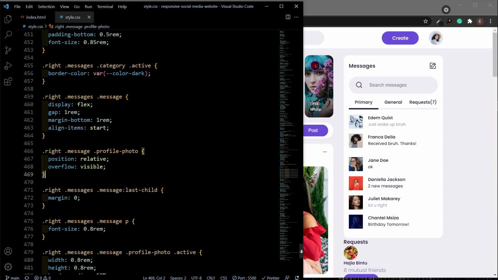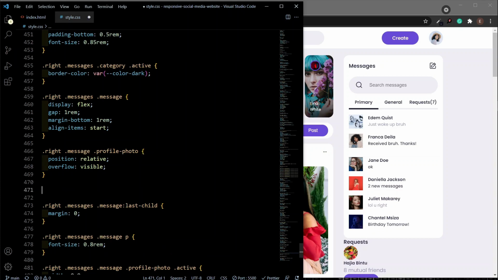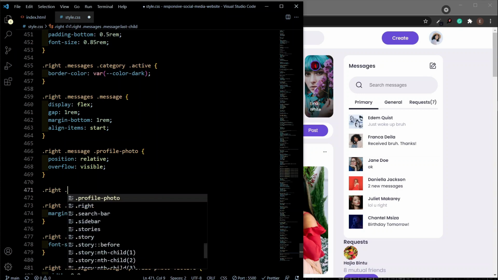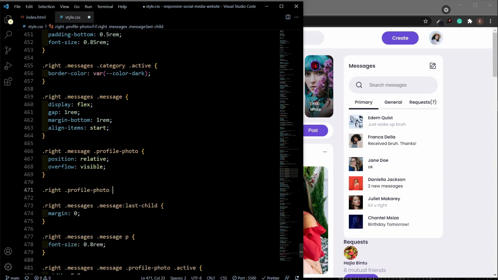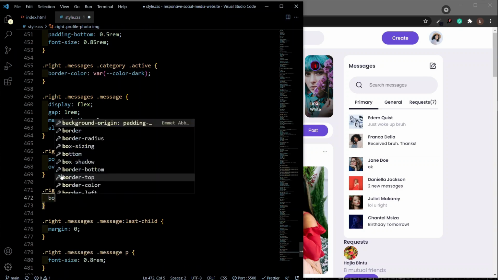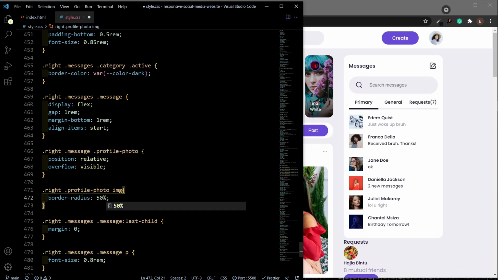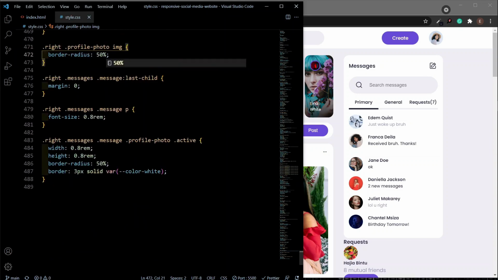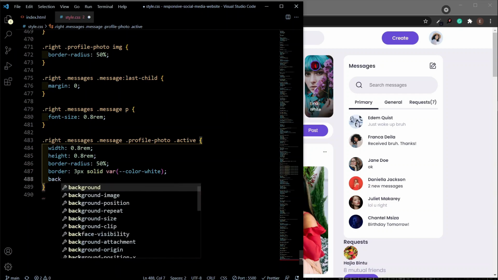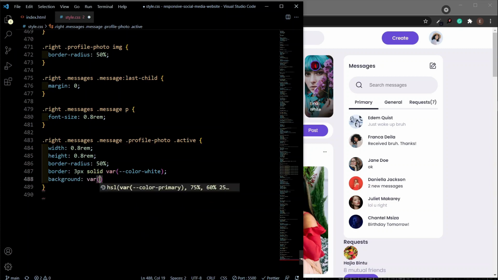I'm going to set my images, profile and then img, and set the border radius to be 50%. Back to the active, I'm going to give it a background of green, which is the success color, and that is another variable.